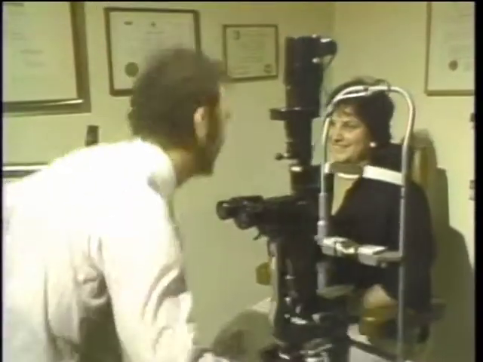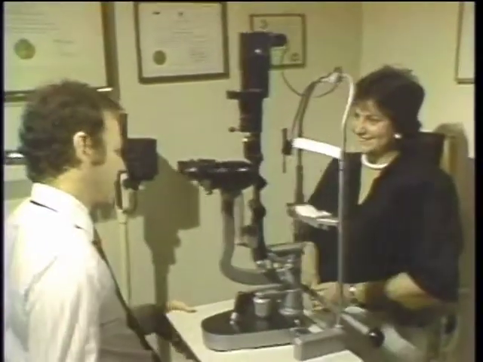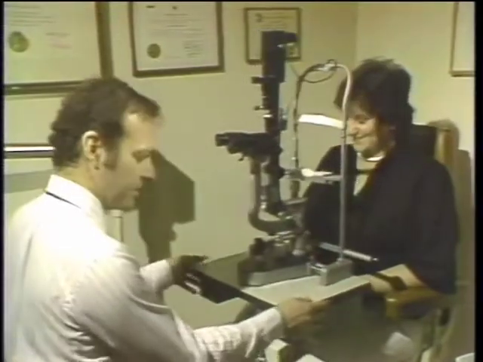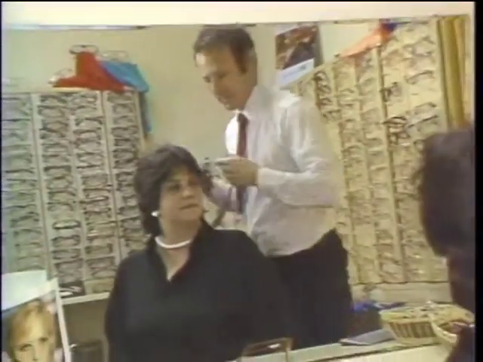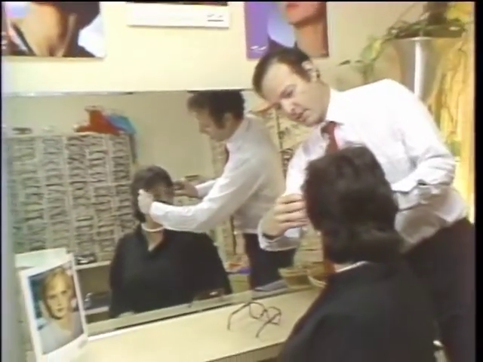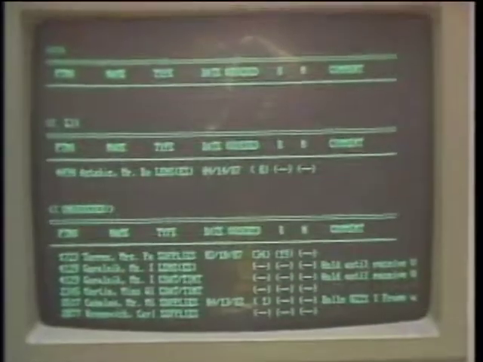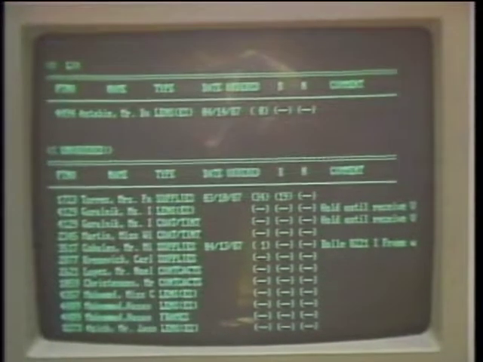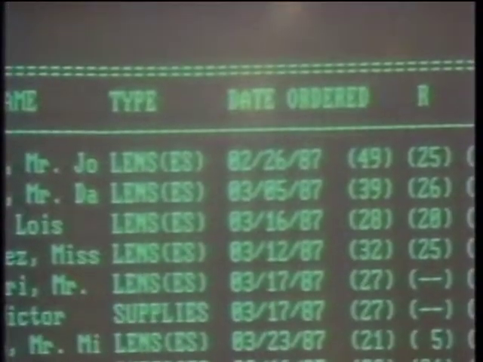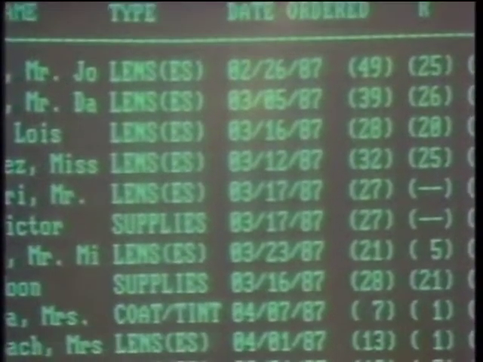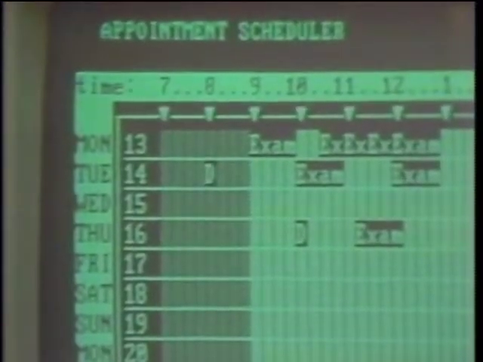Optometrist Dr. Gordon Epstein needed a computer system to handle the needs of his busy San Bruno, California practice. He tried but wasn't satisfied with any of the software designed specifically for optometry. So he put together his own. Custom named, Ashton-Tate's dBase database product is the workhorse of his office. With it, his staff can track inventory, patient accounts, schedule his appointments, and much more.